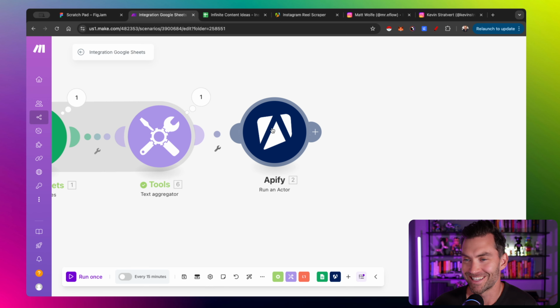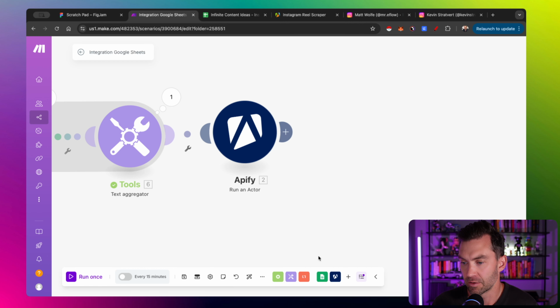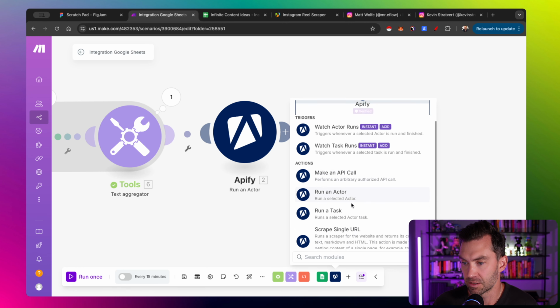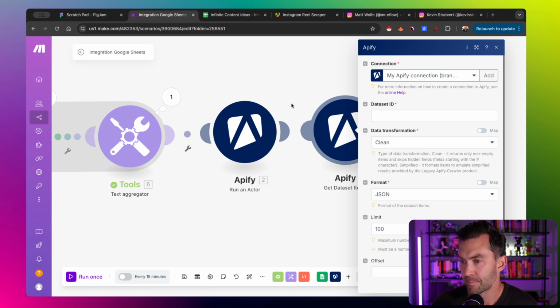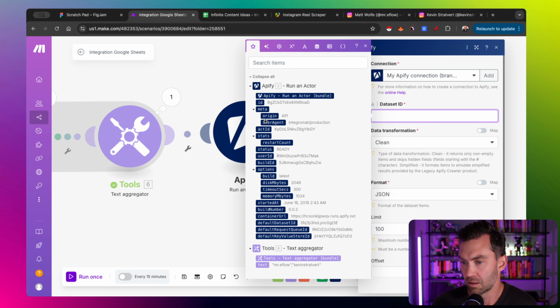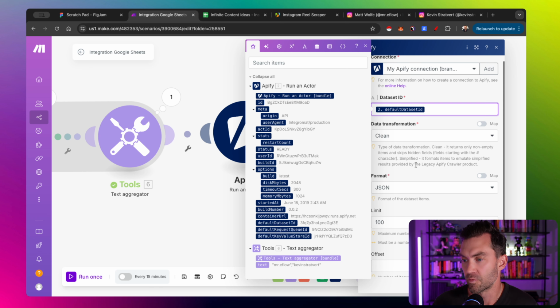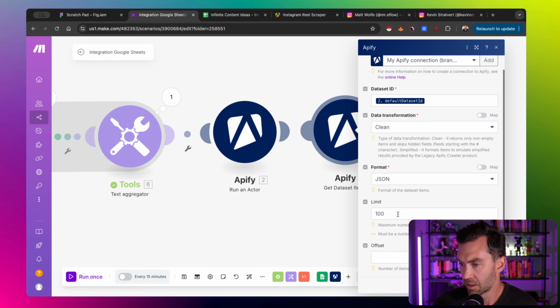All this is going to do is say, hey, Apify, go run this actor. It won't actually return the data, which is interesting with these. So we just need another Apify module to wait until it's done and then go and get the data. So we can do get data set from Apify. This is going to return the data set. Is it already in here potentially? Default data set ID. So it's going to return the data set that we had, and then we can get the data from what it scraped. We'll leave this JSON limit. Those are all fine. Just get whatever it has.